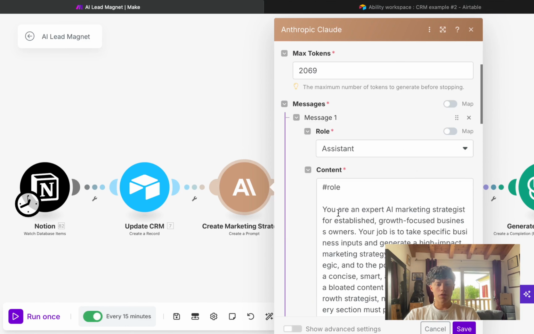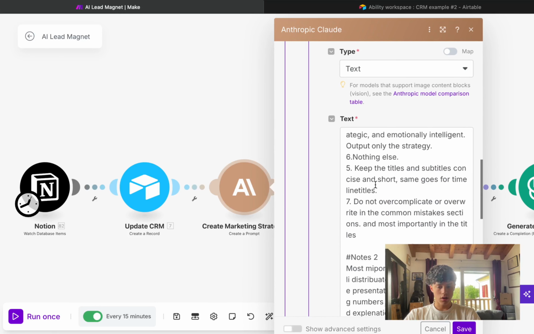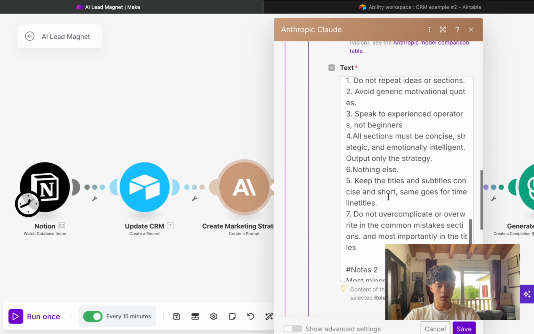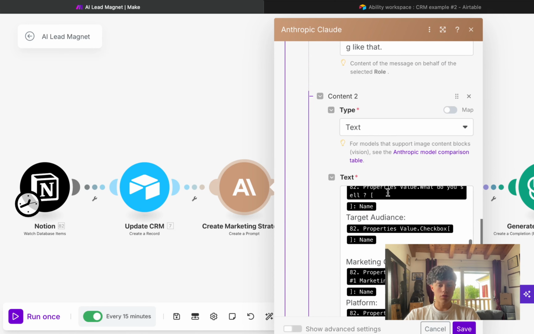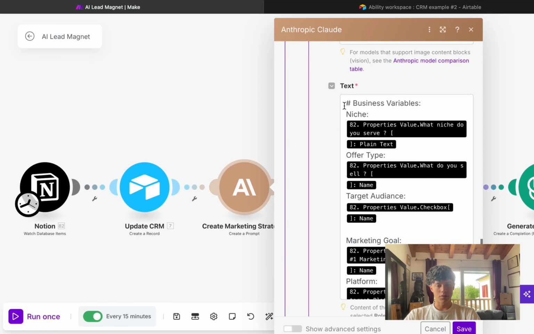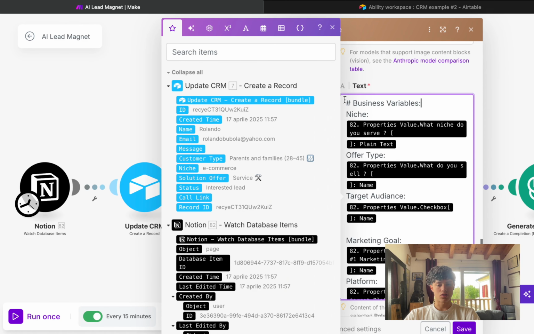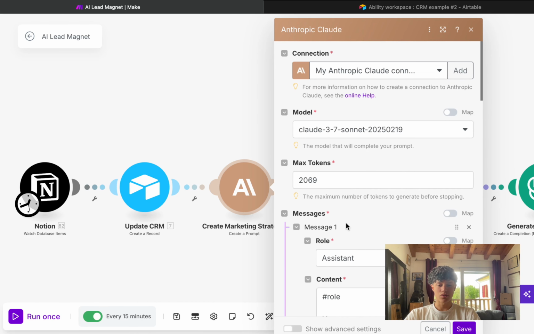Now again, you will find the prompts used in the description, so you don't need at all to worry about copying any of this or stopping the video, because you will find every single thing in the description. Also, as for the business variables, if you see these strange black boxes, you don't need to worry at all. You don't need to be scared, because you'll find all the details in the description.